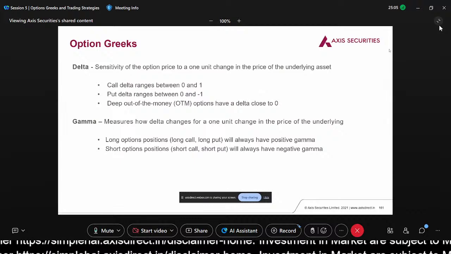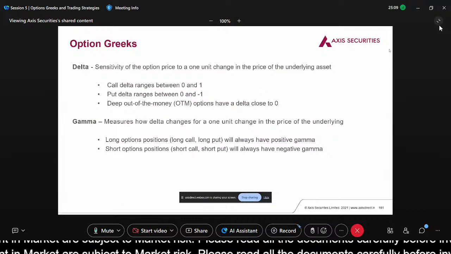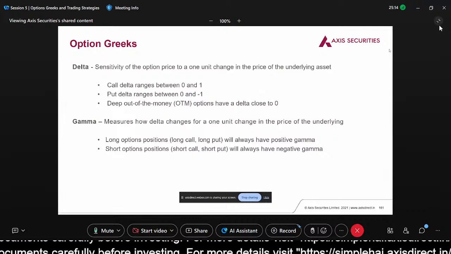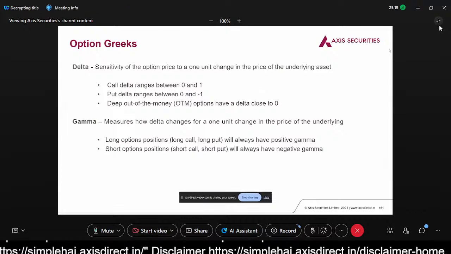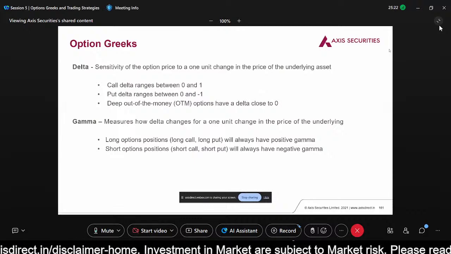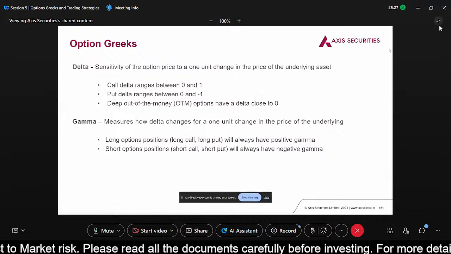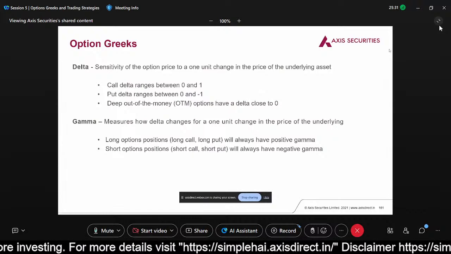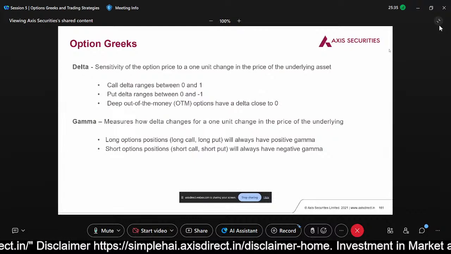So strike prices which are in the money will be near to 1. I'm sorry, and strike prices which are out of the money will be near to 0. And at the money strike prices will have deltas of 0.5. As my colleague said, the reason is that at the money there are 50% chances of it closing in the money. As you go out of the money, the chances of it closing in the money or the market reaching that strike price is lesser.